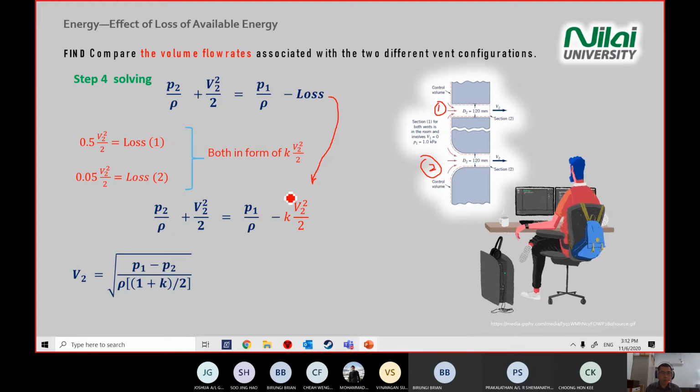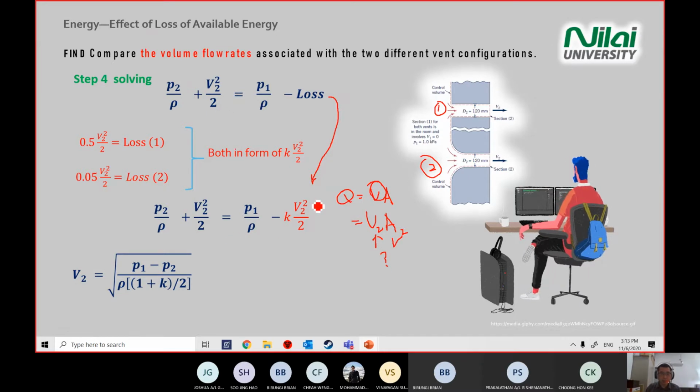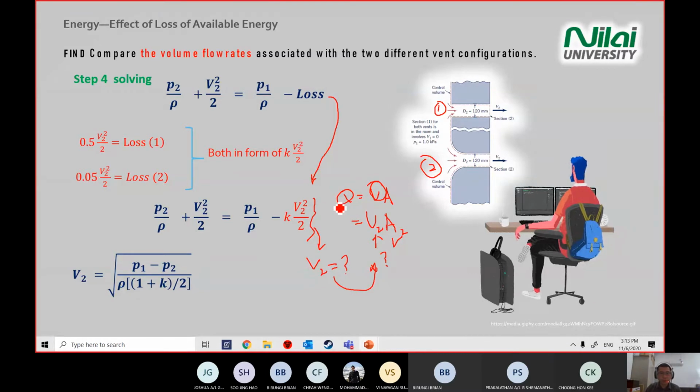And then we want to find our velocity here. Why do we want to go for velocity? Because again, we need to focus on Q equals VA. Just now we defined our Q equal to V2 A2. A2 you can calculate, we already have this term. We want to find this one, we still don't know what it is. So from the mechanical energy equation, we rearrange to get V2 equals what? Then we substitute inside here, we get our Q. This is what we're trying to do for the next two or three slides.